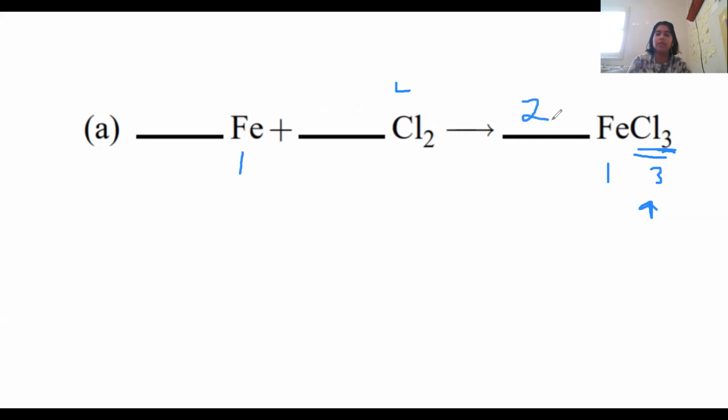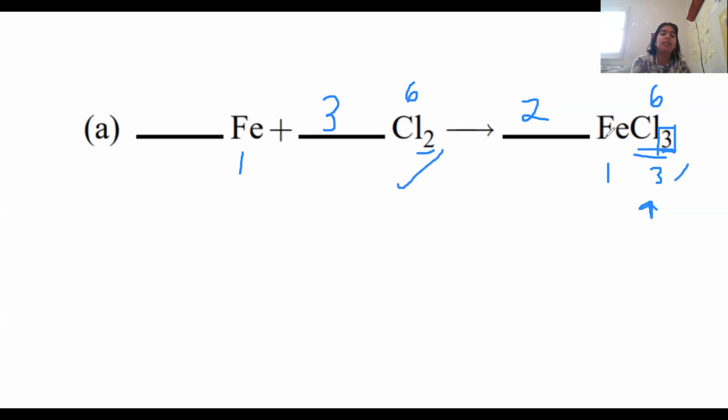If I made a 2 here, I would multiply by this 3 Cl's, right? This 3 right here. And what would I get? I would get 6, right? And then I take a look. There we go. And then I take a look and I say, all right, well, 2 multiplied by, let's say, 3 would also make 6 Cl's, right? And guess what? That works perfectly. So then once we do that, our Cl's are perfect. We're good to go. So we can put a little check mark there.